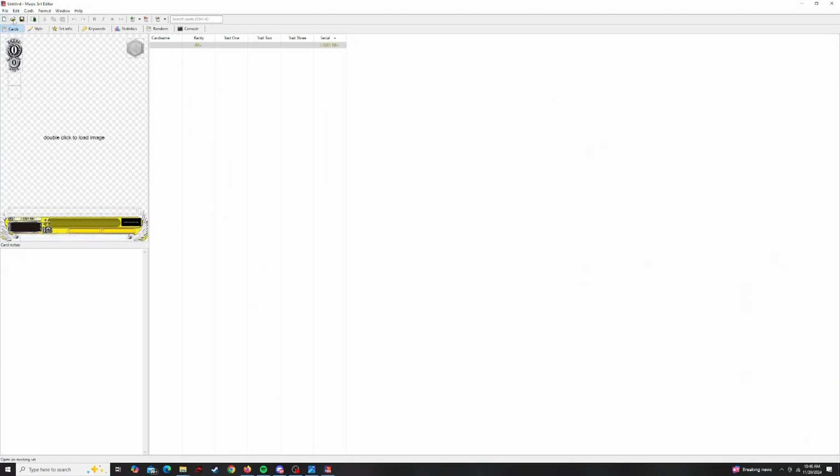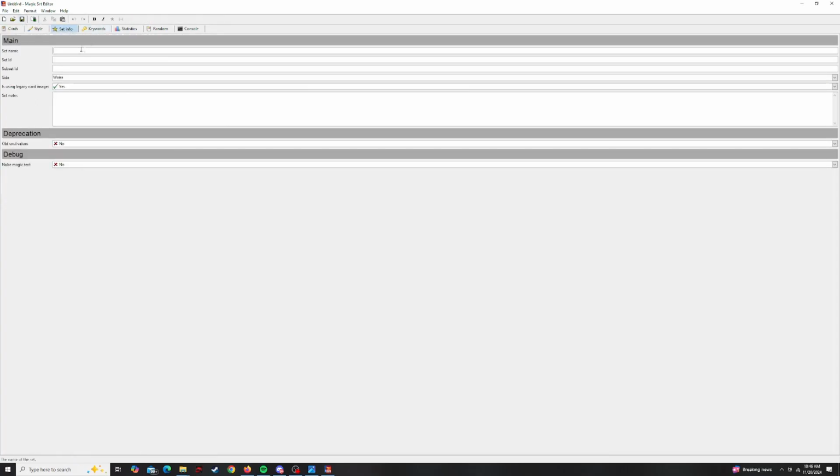So now, first things first, you always kind of want to get into your set info and start naming everything to make all your cards look pretty for the metadata. So essentially set name Nisekoi Waifu Edition, and set ID is POG, subset ID 42069, and Weiss, this is your borders, and legacy card images, don't ask me what this is, and then essentially we are pretty much good to go.